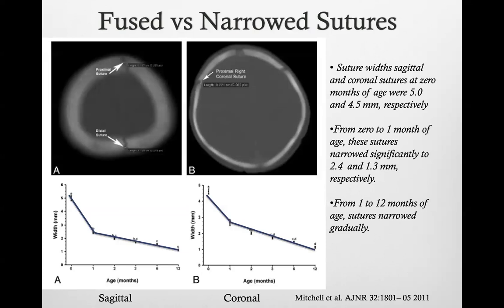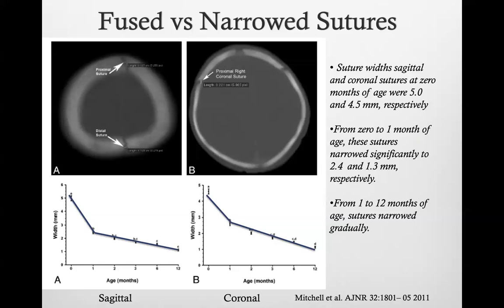And if you have a doubt, you can also measure the synostosis on the suture to diagnose synostosis on the axial thin bone reformat. But what I want to stress is that this is a beautiful paper, but we never use this because the 3D is so accurate. But what is important is that they show how fast in the first year, particularly in the first months, for instance, sagittal and coronal narrow. And you know from this measurement that the lateral coronal, for instance, is fused much faster than the medial coronal.